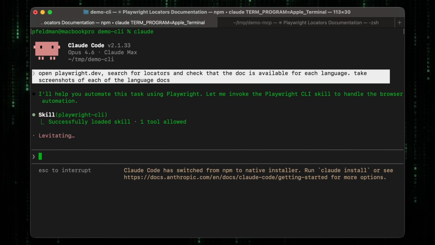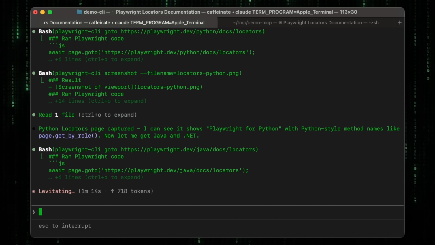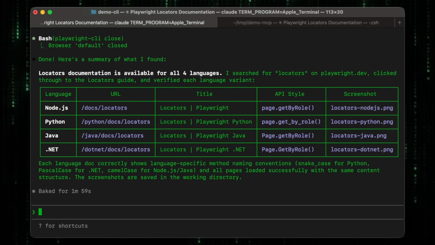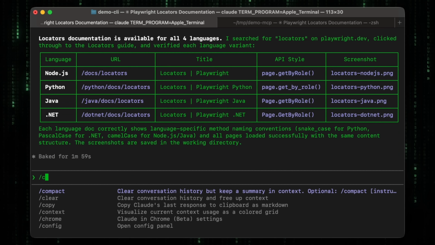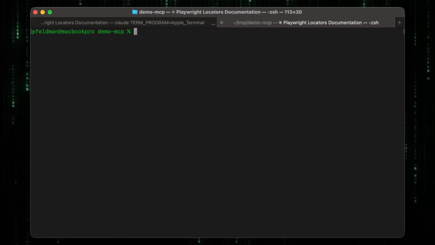What we are looking at is a 16x time lapse of what was happening. And what was happening is just Claude talking to a browser using the CLI utility. Let's see, the result is there. Let's look at the context, which allows us to see how many tokens we have spent, but we won't stop here for long. And we are going to proceed with the MCP version of the same task.